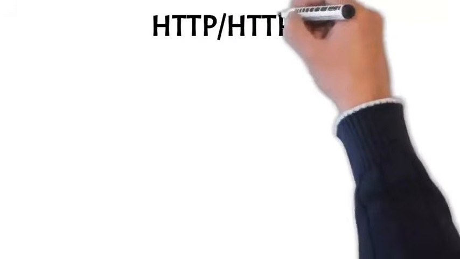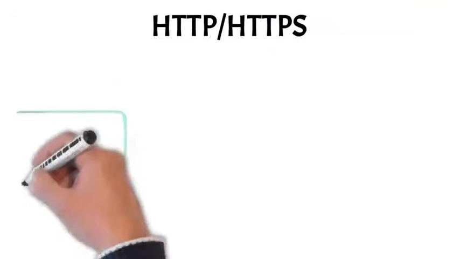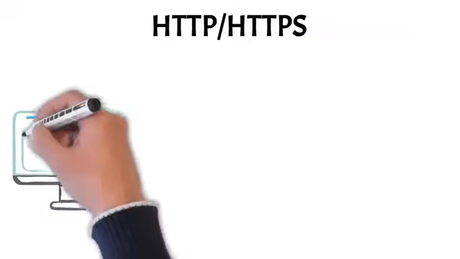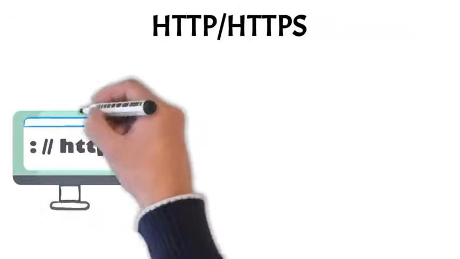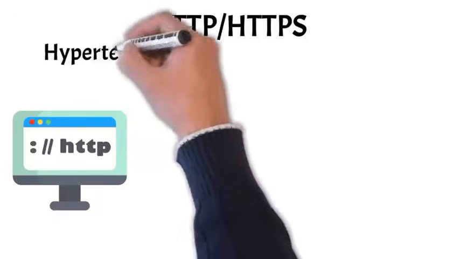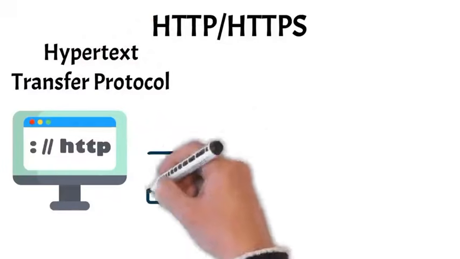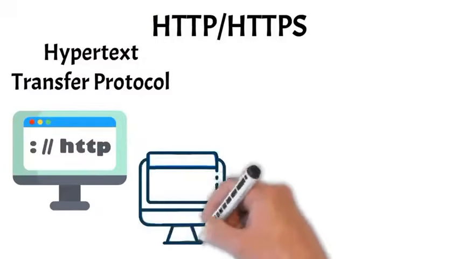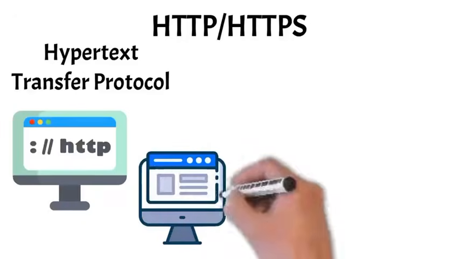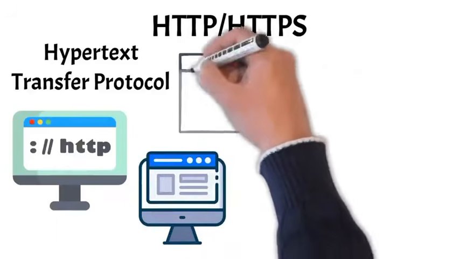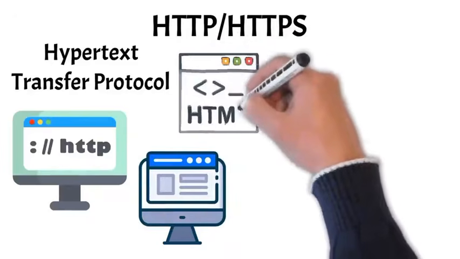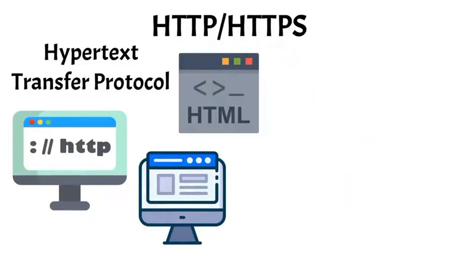First, we have HTTP and HTTPS protocols. HTTP, or Hypertext Transfer Protocol, is the foundation of data communication on the web, enabling the transfer of web pages from servers to browsers. It operates as a request-response protocol, where a client, such as a web browser, sends a request to a server, and the server responds with the requested resources, like HTML pages, images, or other content.